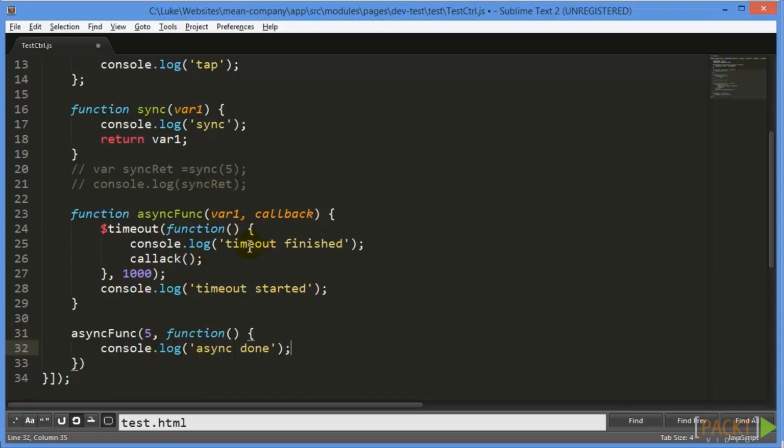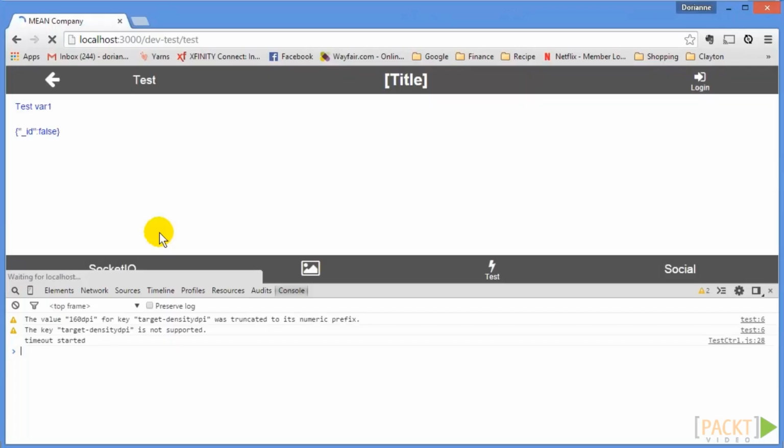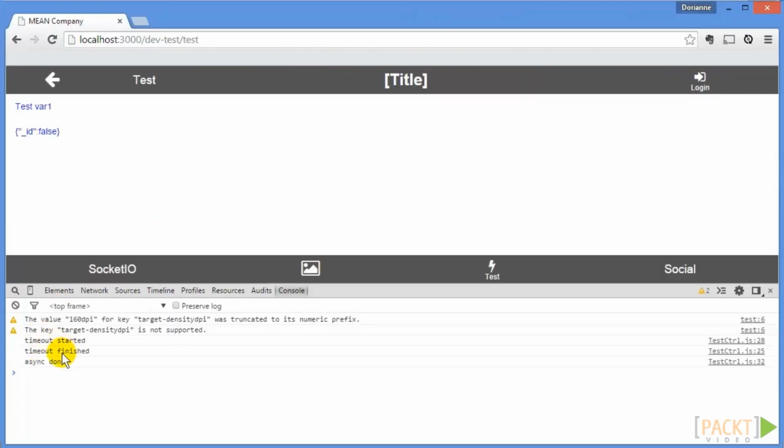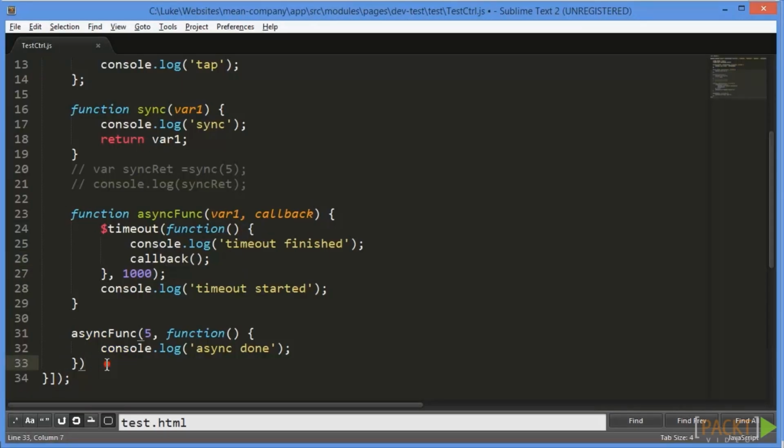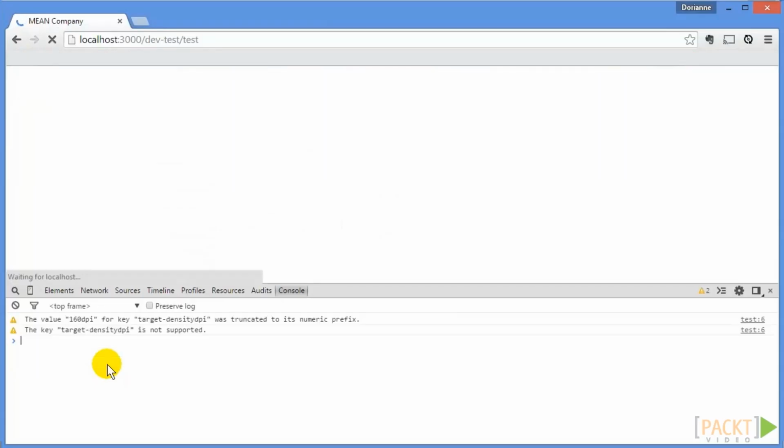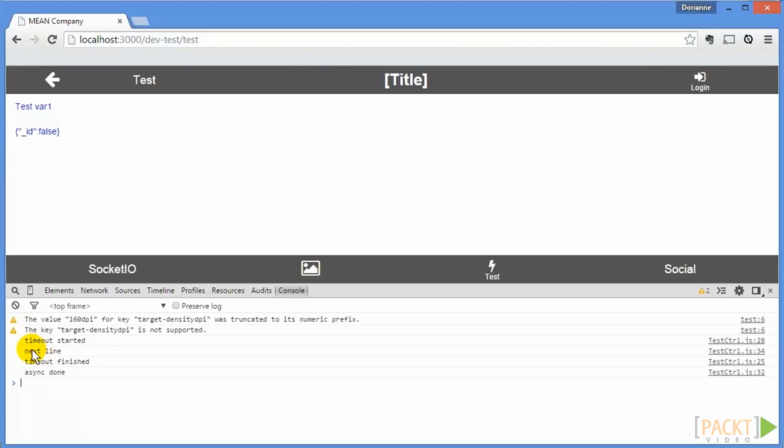We're actually going to start the timeout, then finish the timeout, then do async done, but they're not going to happen right in a row. We can see it started, it finished, and then it was done, but the started and the finished didn't happen one after the other. And if we were to put a console log here, next line, and save that, and then refresh, we can see that the next line actually runs before the asynchronous is done. So that's the whole idea behind async.